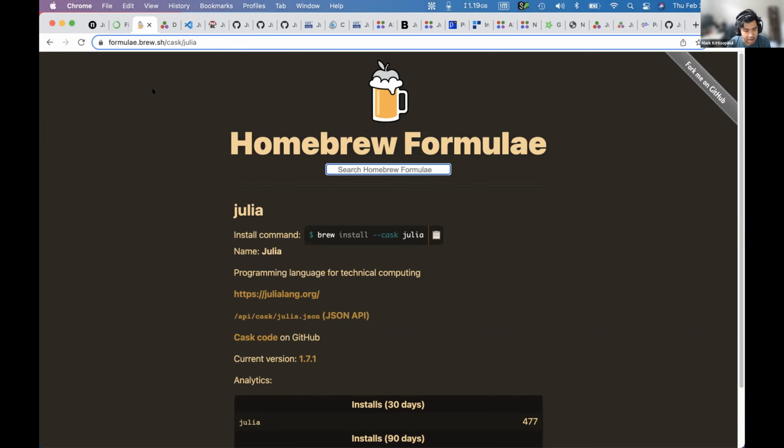Oh, I see what you mean. I think it depends on the package. There's somewhat of a hybrid. There are not too many pure Julia packages that you can install via CondaForge at the moment, although I think people are starting to work on that now that Julia is available on CondaForge.